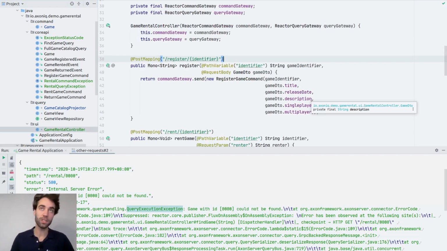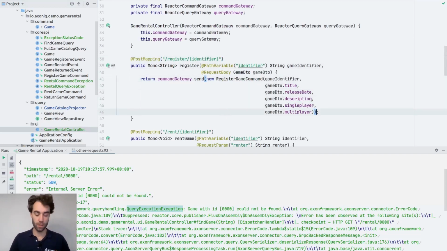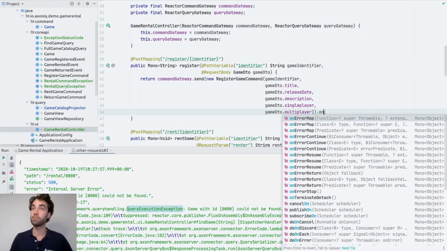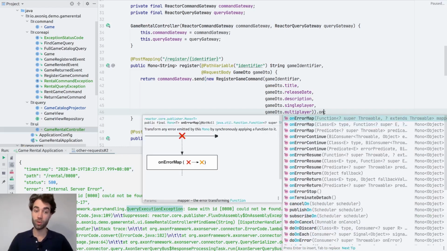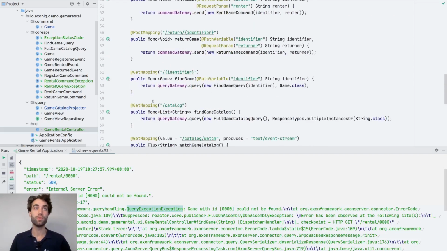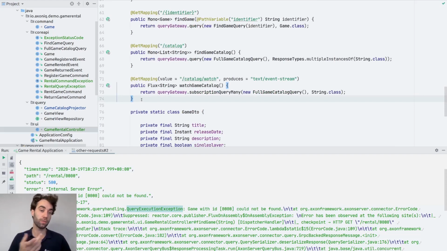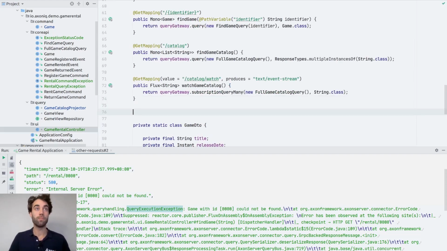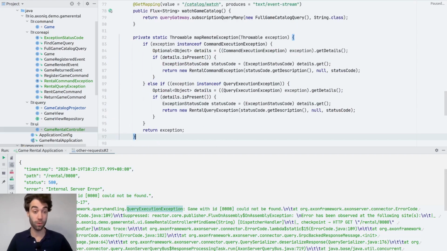This is also where Project Reactor is pretty nice, because we can do an on-error map. And on an error, we can retrieve the throwable and adjust it to something else. So that's what we're going to do, but we first need this method to do the mapping, essentially, from the exception we're getting. Exception mapper UI. You see that I've also prepared this.